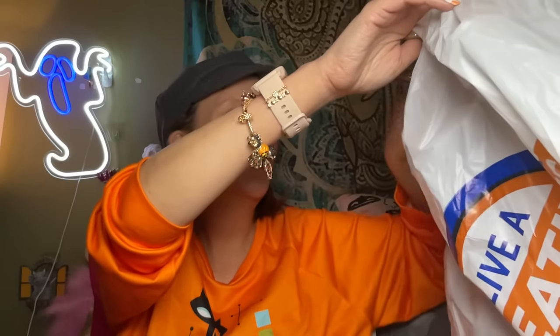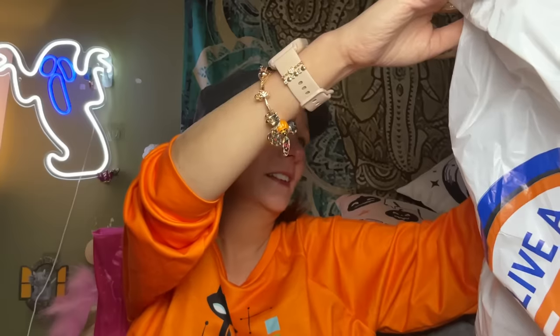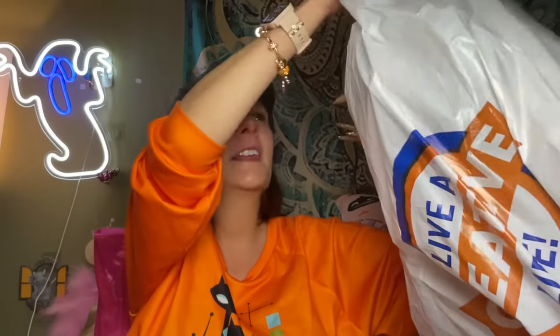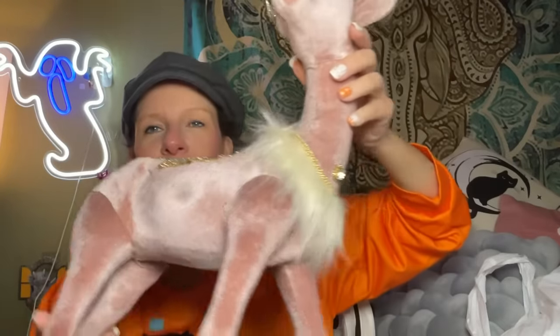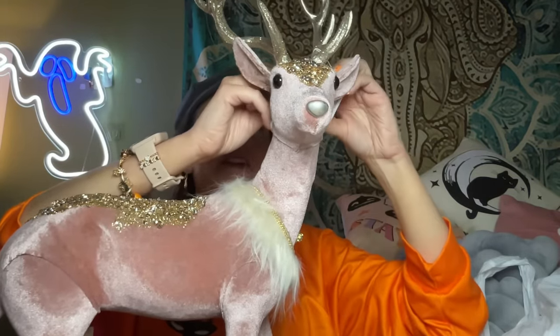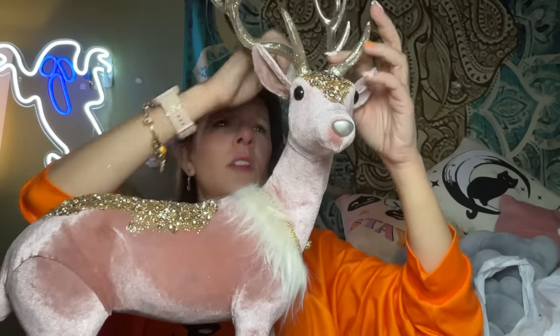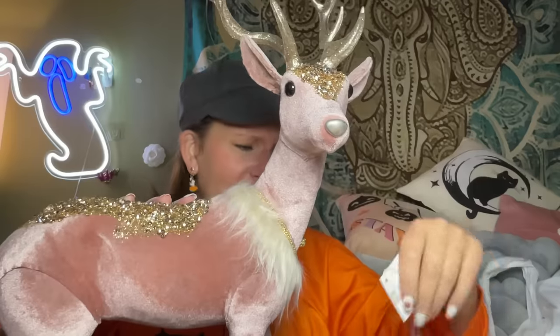Okay. This one, I loved it so much, and I paid $30 for it, and she is going to go with my pink Christmas tree. Oh, please, I want to put it back up this year. I know it's not going to last 5 minutes with the cat. Somebody said put it in the middle of a playpen. Somebody said put it in the middle of an inflatable swimming pool. No, maybe I dreamed that.